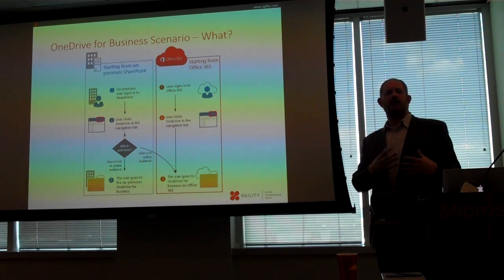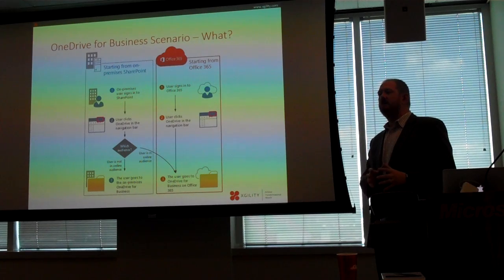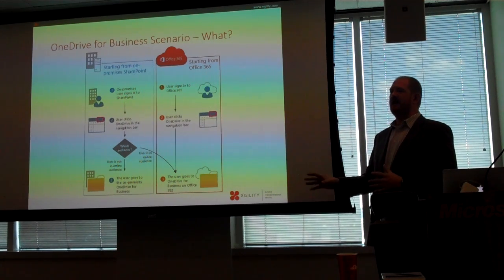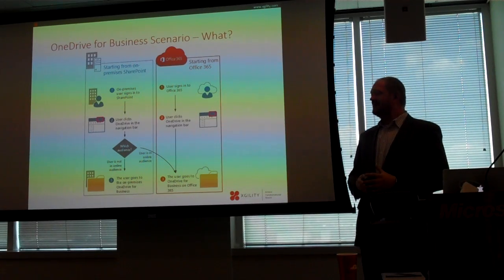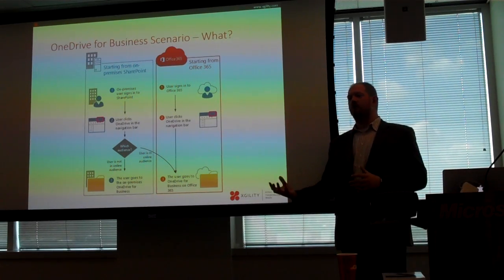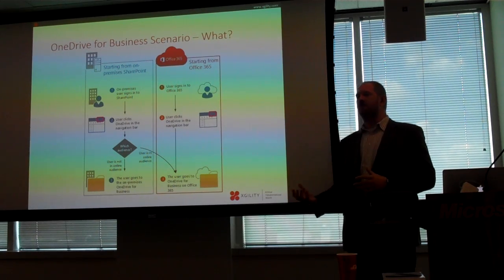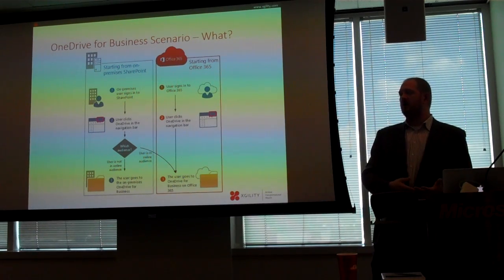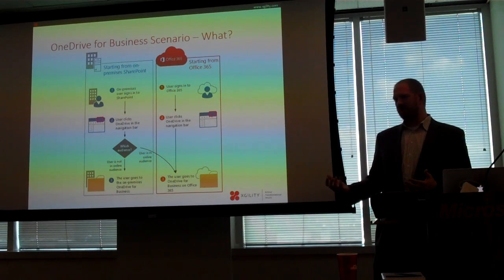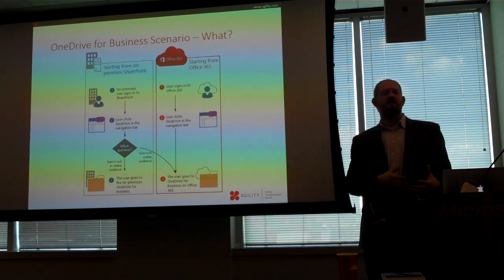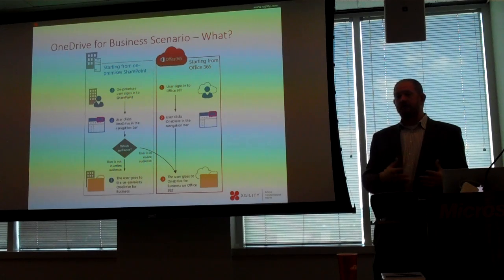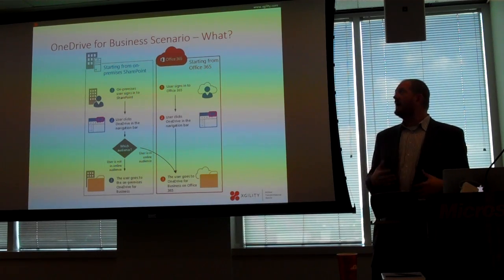You want to control the application and the hardware, but you want to give your users the ability to use OneDrive for Business in the cloud. There could be many reasons for this. The primary reason I've seen is that you can get a lot more storage using OneDrive for Business than is usually practical to implement on premises. OneDrive for Business can give up to 1 terabyte per user. If you try to duplicate that same level of infrastructure in an on-premises application, it's much, much more expensive. So how does this happen?